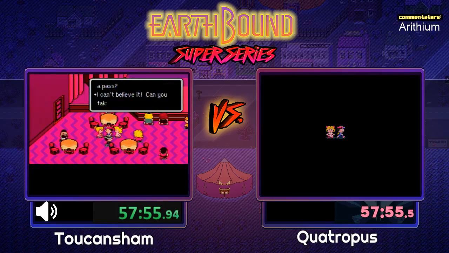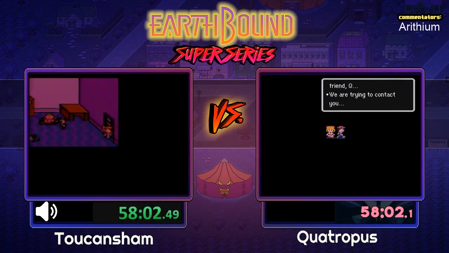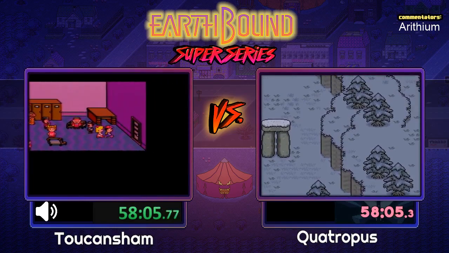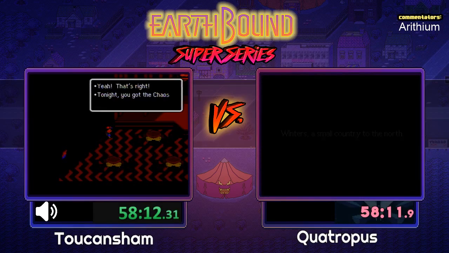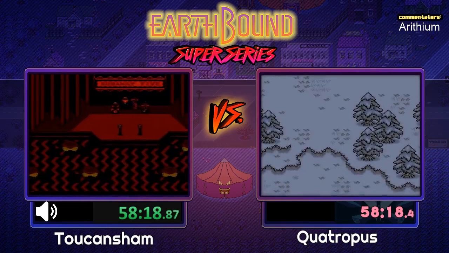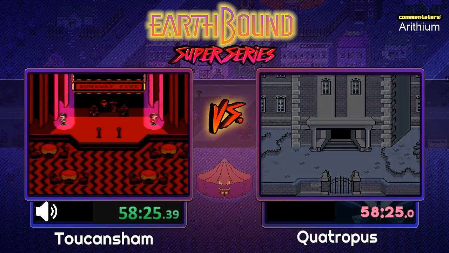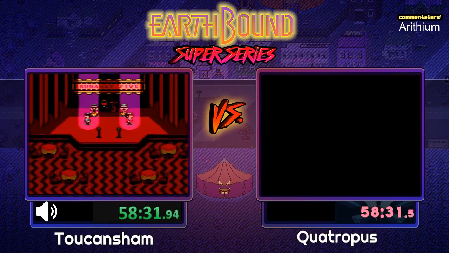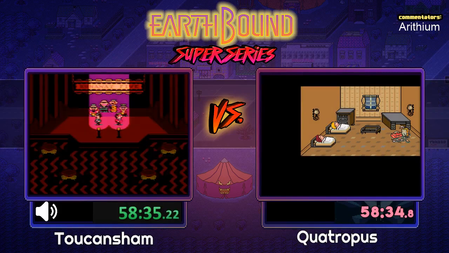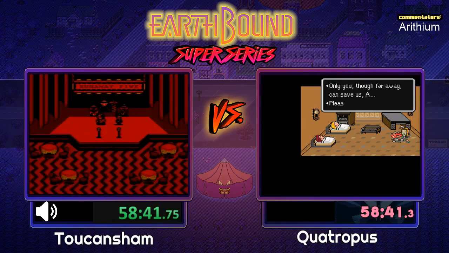Alright, Toucan starting up the show. Quatro starting up winners. We got two little cutscenes going on now. Gotta be your worst boogie ever. Yeah, you've had some really, really bad luck. I feel your pain on that one.